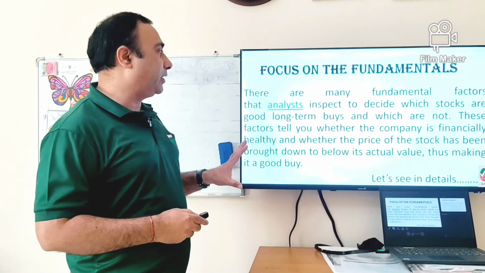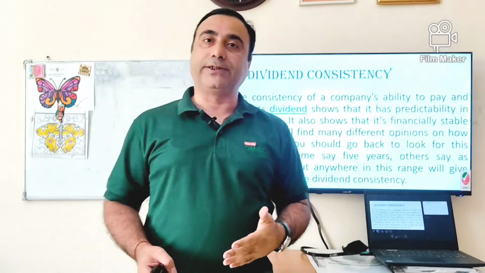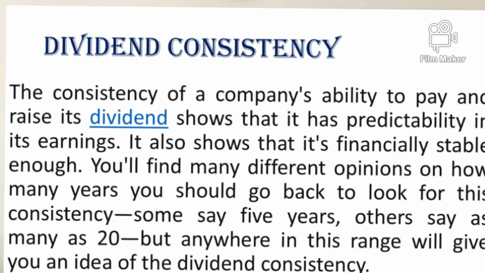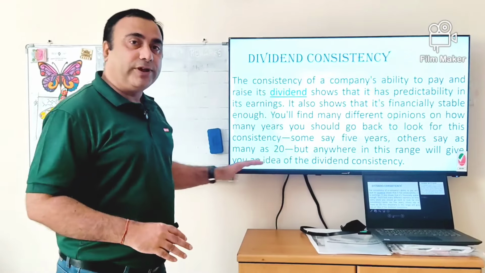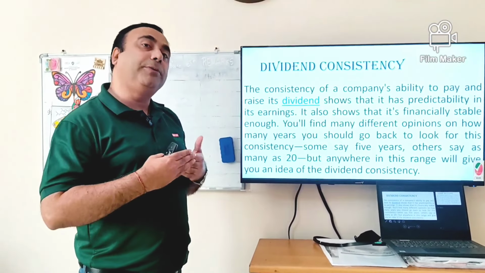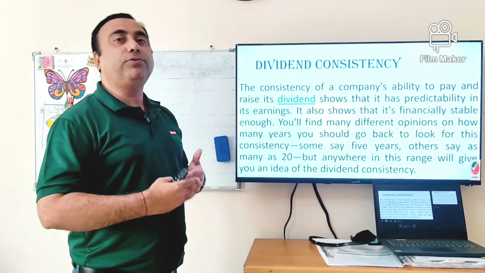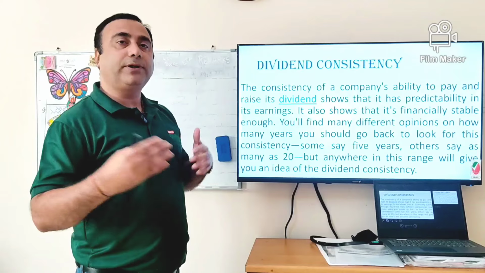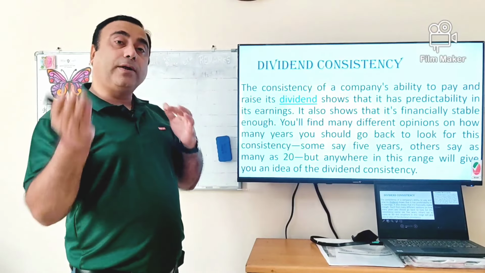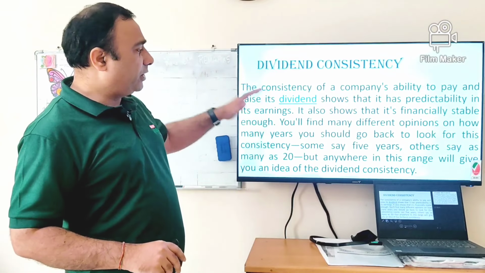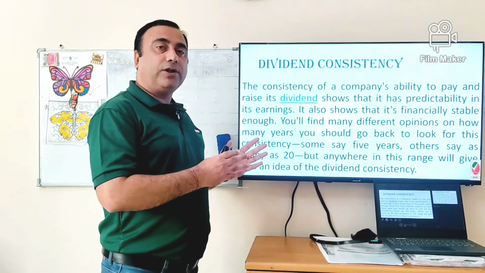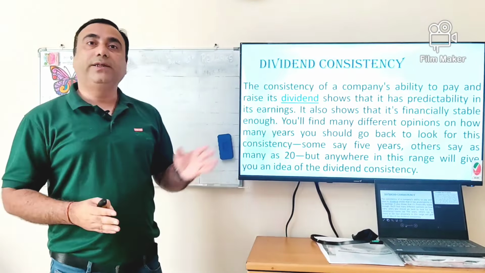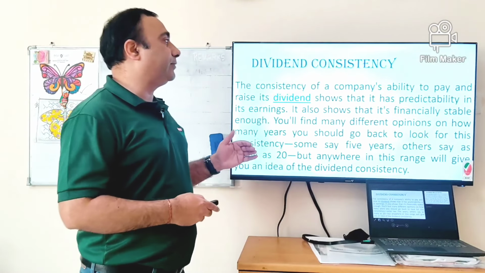Consistency means that a company has been paying dividends for many years. To gain confidence, you may check 2 years, 3 years, 5 years, up to 20 years. Analysts suggest this depending upon the amount of your investment. The larger the investment, please check it for many years. Here the dividend gives us the confidence that the company is not only willing to share, they are predictable about their own company, that they will perform better in future as well.